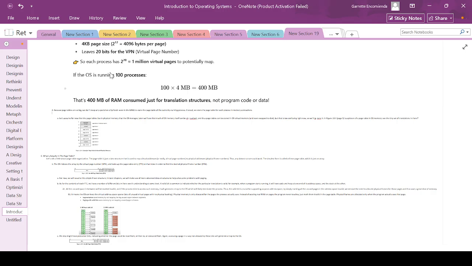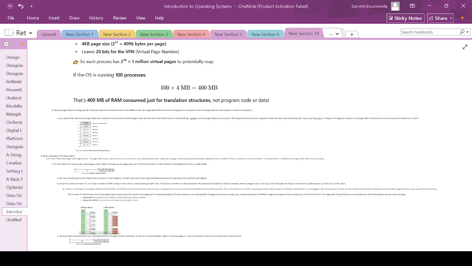So since we have a 32-bit address space, for 64 bytes, let's divide 2 raised to 32. Let me just compute that. 2 raised to 6 equals 64, so that's the allocated space we have.